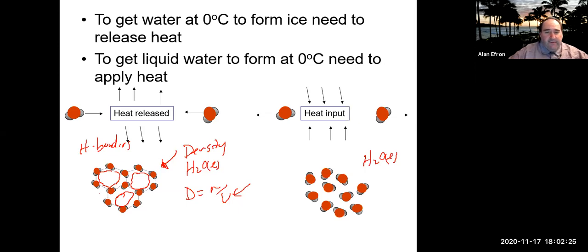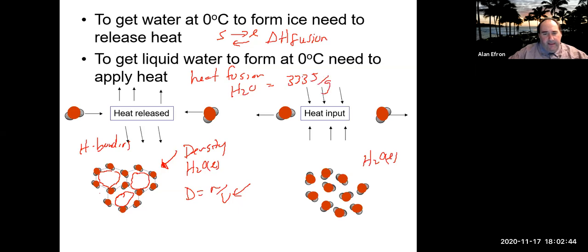So the process of going from solid to liquid, and backwards, also requires energy, and that is what's known as the heat of fusion, delta H of fusion. The heat of fusion, for example, for water is somewhere around 333 joules per gram. And if you remember, what we just saw was our heat of vaporization for water is something like 2260 joules per gram. So the transition of going from liquid to gas, the heat of vaporization, takes a lot more energy than it does to go from solid to liquid.